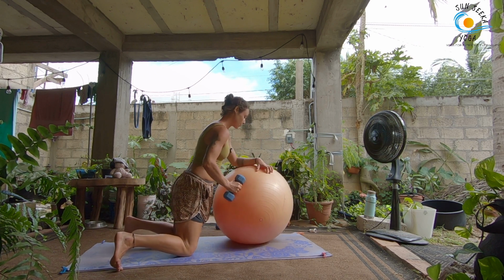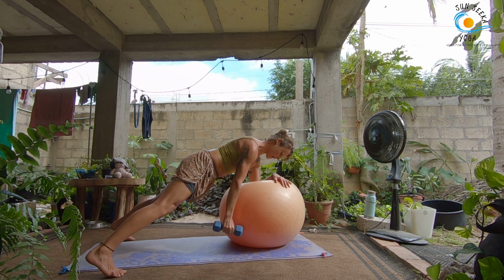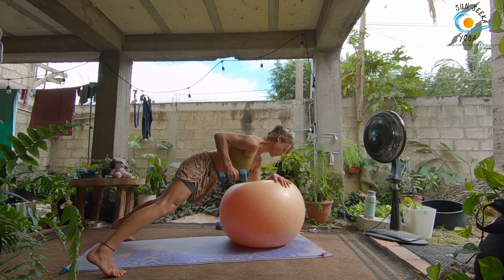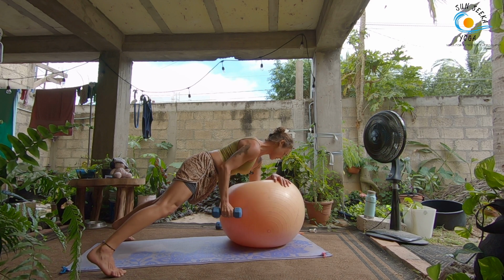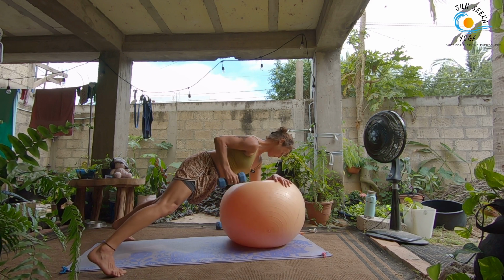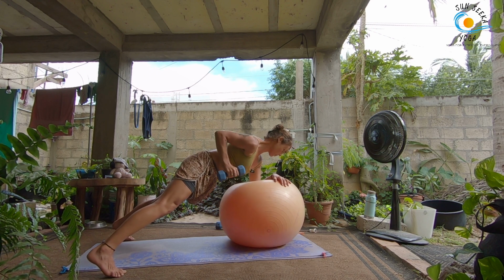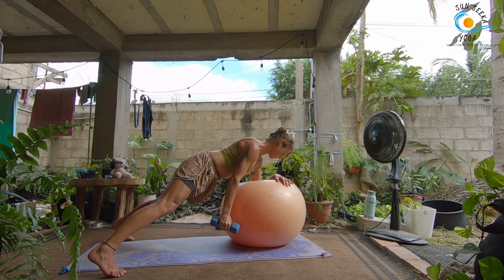You can also angle your forearm across the ball. Feet wider will make this easier. As you exhale, draw your right hip down as you draw your right elbow to the sky in a row, and then inhale, release it. Exhale, come into your row. Inhale, release it. We've got 8 more. Keep pressing that left forearm down into the ball. Two more.